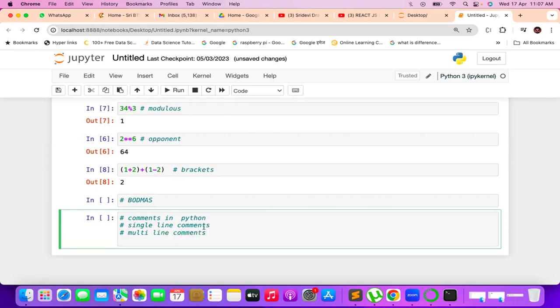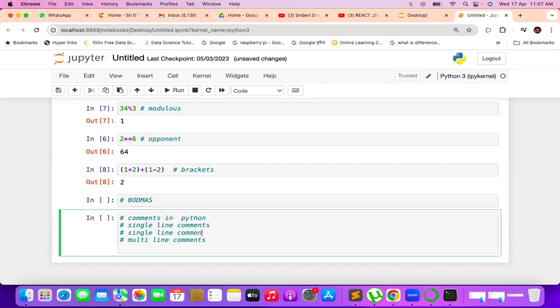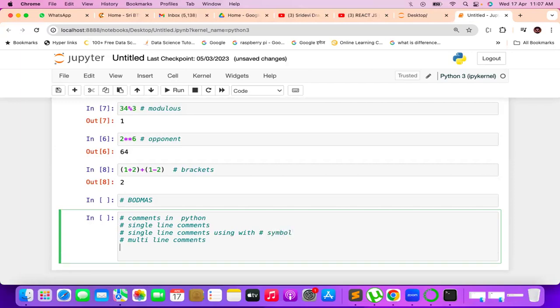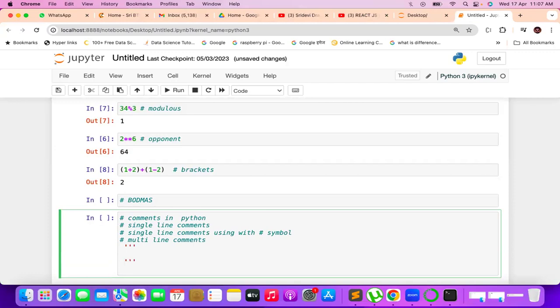Single line comments are written using the hash symbol. And multi-line comments are written using triple single quotes or triple double quotes. This is the multi-line comment syntax.